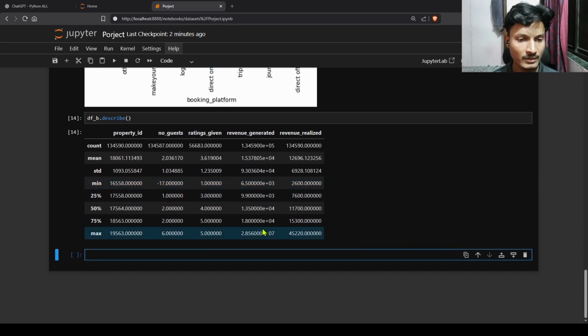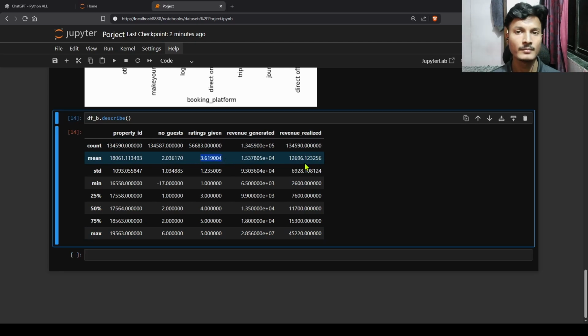And here I can see the rating given is 3.69, and this is the reason the hotel is not doing so well, because for a hotel to do well it must have a 4 or 5 rating at least. So with 3 ratings, we have to check the ratings part here.